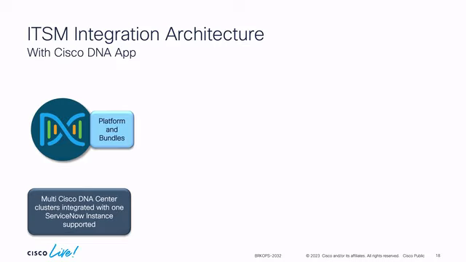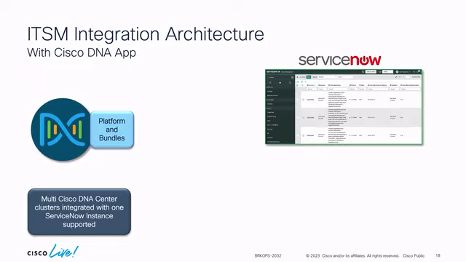The other option, the one that we are going to use today for the remainder of the presentation, and what we will focus on, is how to integrate with the Cisco DNA app. So yes, we have an app on ServiceNow that needs to be installed on ServiceNow. The REST API calls will be made to these API endpoints that we publish. We are going to process the data, and we are going to implement all the workflows you are going to see.